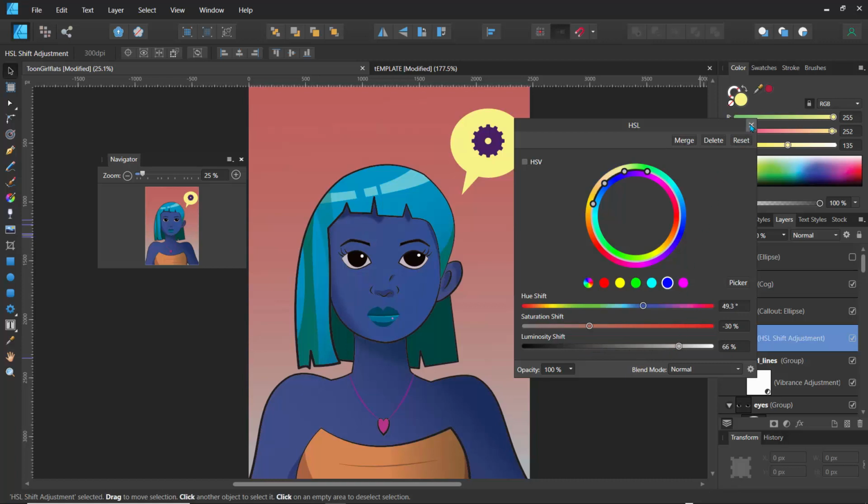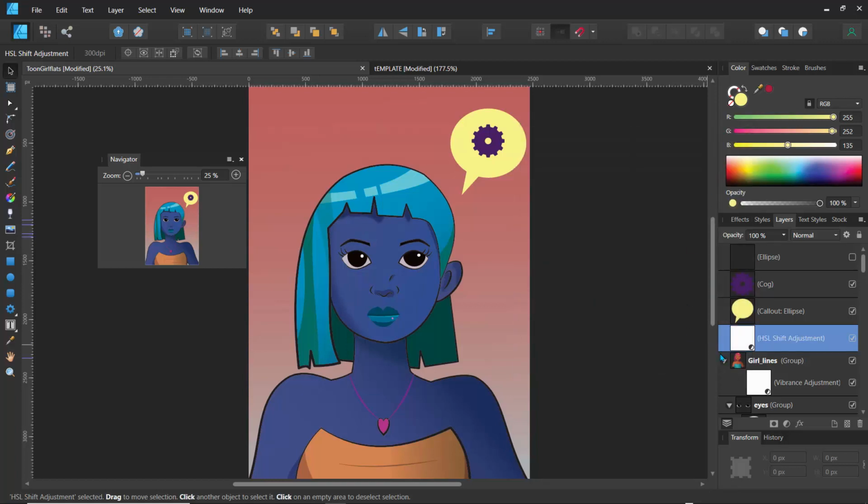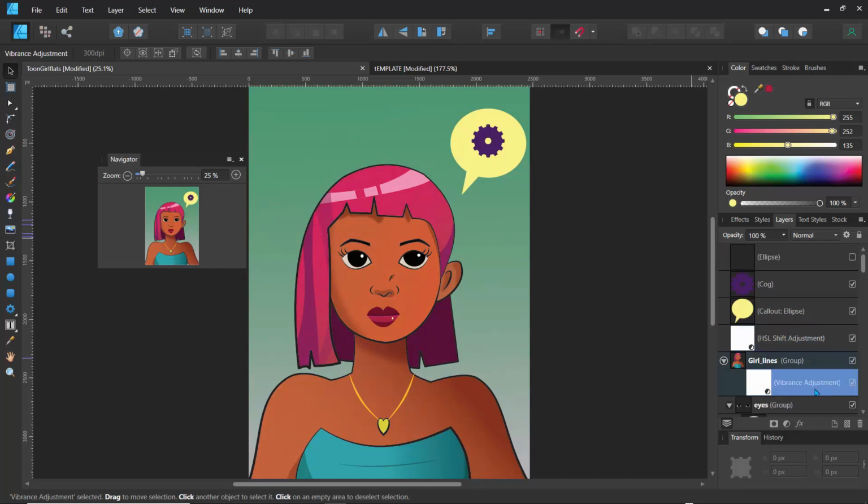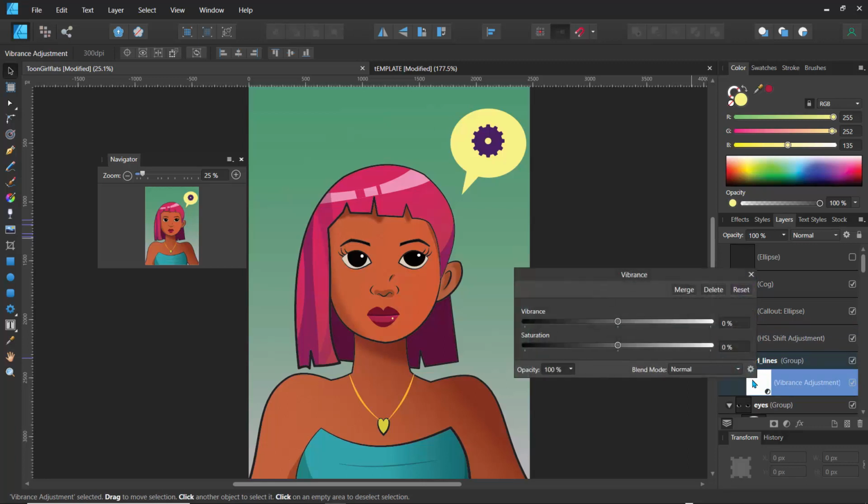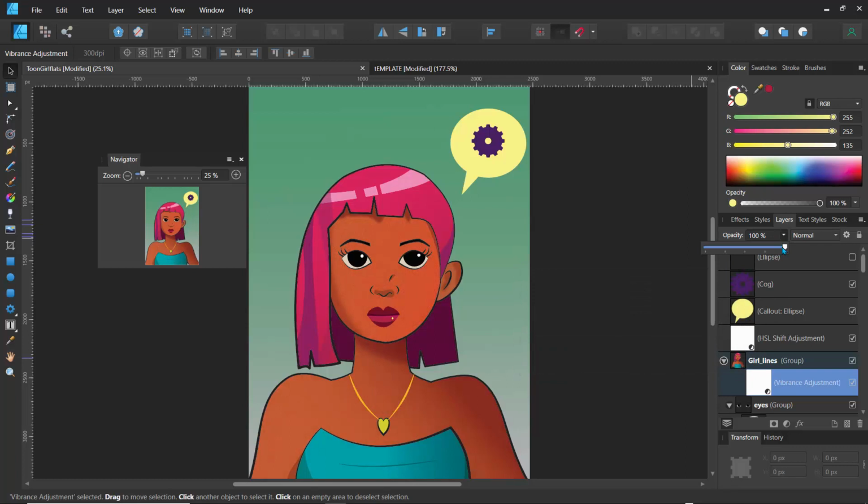And with all these, if you want to have subtlety on that effect, click on HSL and then go to your opacity and dial it down. So this is just 3% of that effect. I'll just set 1% or 2% of that effect. And here on our vibrance, it's on 100%. I could just turn it off. I don't think we're using anything. And to bring it back, double click. I'll just drag this up, make it more vibrant. And I'll dial the opacity down because we don't want 100% of that effect taking place.